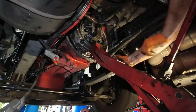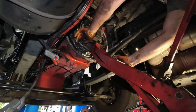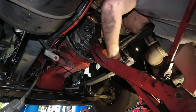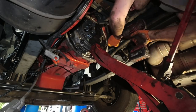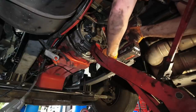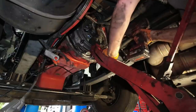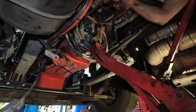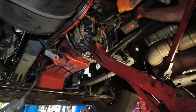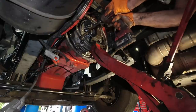But now they're all in. And before I remove my jack, we need to remove the shipping bolts. Here are the shipping bolts. There's four of them on the clutch. So we need to set the clutch. Here it is. Remove those bolts. Same thing, going one side to the other. And you're going to see the springs right here.